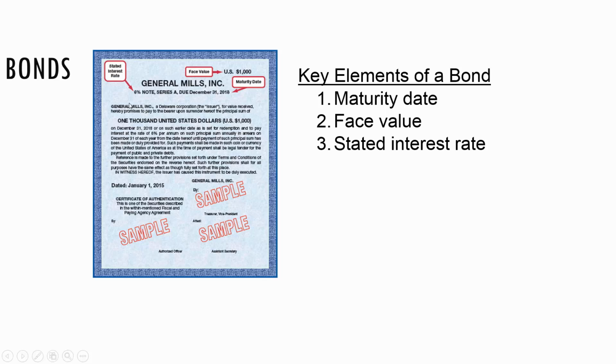There's also an interest amount. This is called the stated interest rate, which is the interest rate at which this is going to be paid. So a stated interest rate is going to be, again, an annual rate, and the annual rate on this is going to be multiplied by the face value to get the amount of cash interest that's going to be paid. So from what you know about notes, this is going to help you in understanding how a bond is handled. You can think of it then as a note, but it's a note that's done with a large corporation because there's a market for it.